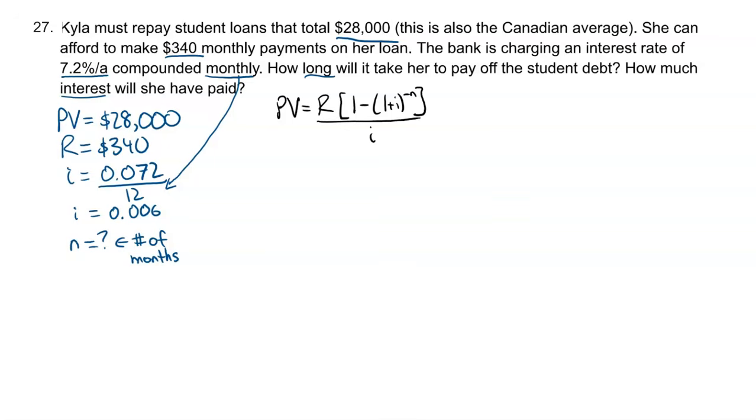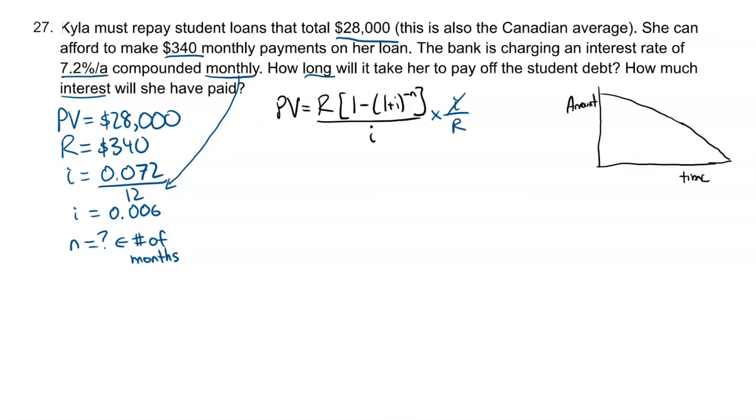So the equation we're going to use is this. PV equals R times [1 minus (1 plus I) to the negative n] all over I. And it's just good to have an idea of what this actually looks like in reality. We have some amount that we're starting off with, and then over time we're going to pay it off faster and faster because more of our payments go towards the principal and less towards the interest over time. It's going to look a shape something like that.